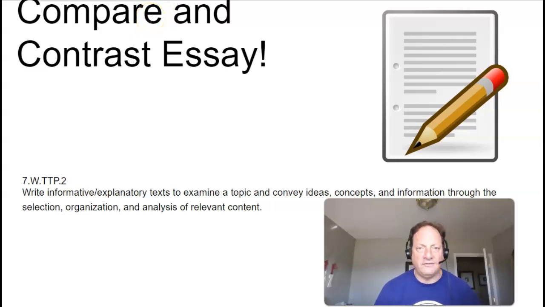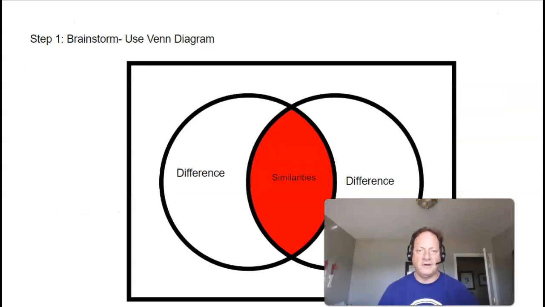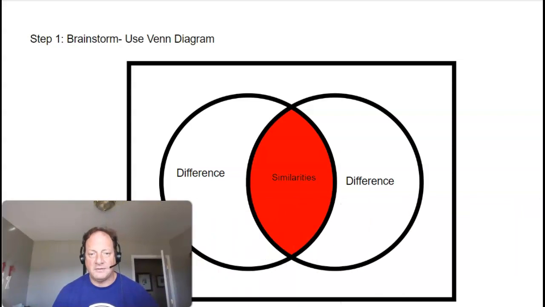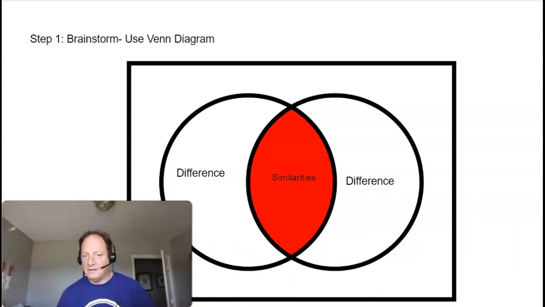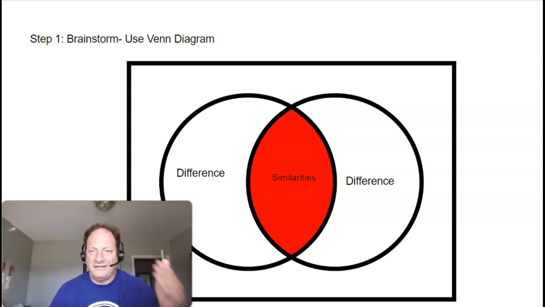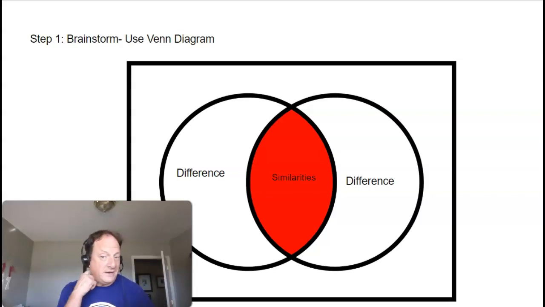So in class we have read two different articles, okay? The first thing I suggest you do before you get started writing is the brainstorm process. For this activity, the best thing to do is to use a piece of paper and create a Venn diagram. All it is, is two overlapping circles on a piece of paper. It doesn't need to be perfect, it's just quick. These are for your notes, okay?